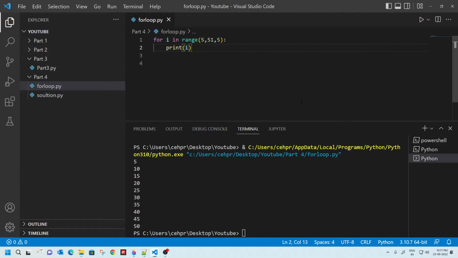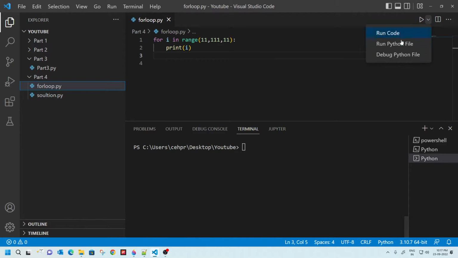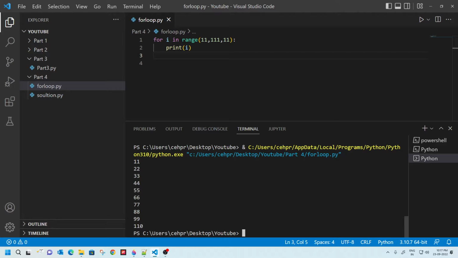Okay, so this is a very simple code to write multiplication tables of any number. If you want to print the table of 11, we'll say I times 11, and here we will say 11, and we'll save, Control L, and we'll just run this code. See, the table of 11 is printed. Okay.